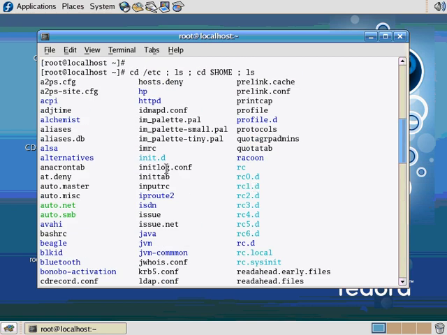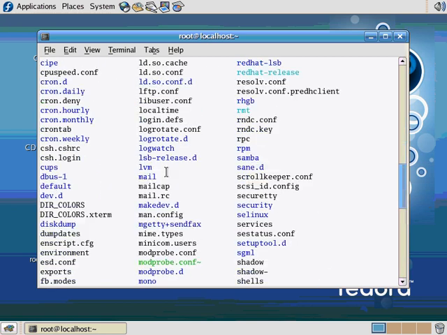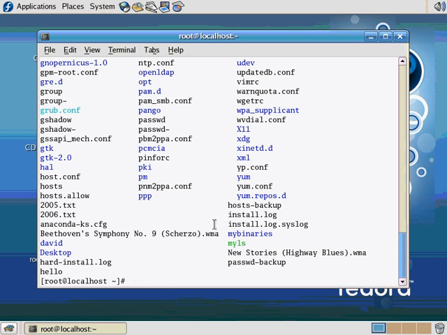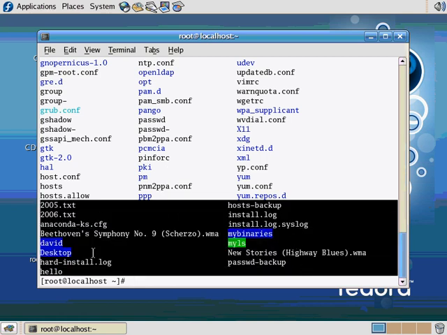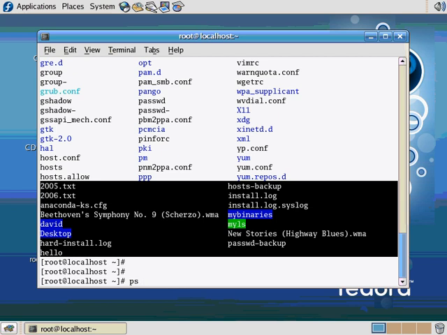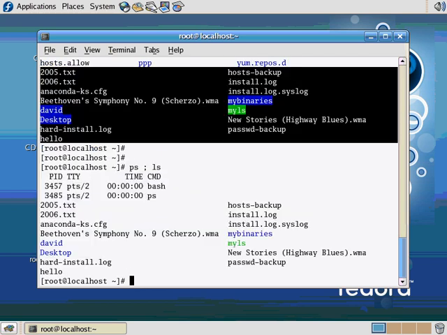So I changed directory to etc. It doesn't show any output for that, of course. I list out the files in etc. Then I change back to my home directory. Then I list out the files in my home directory. These files are in my home directory. These files are in etc. So a lot of different things you can do, like ps semicolon ls. So I just did a process list, and then I listed out the files in my home directory all in one command. So pretty cool way to speed up your command line input and just make things a little bit faster and easier.